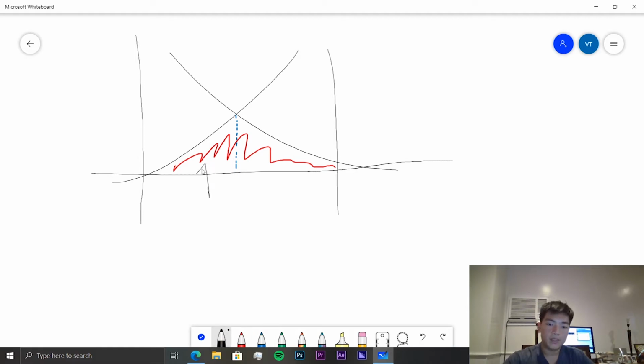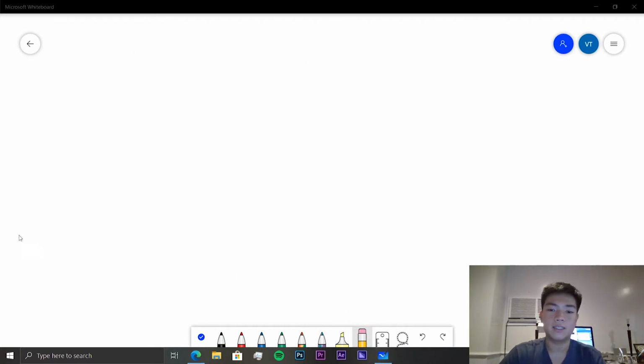So to get this area over here, we get the limit of this first curve from 0 to whatever this A is. And then for this area here, we get the limit from A to, say, this B, whatever this B line is. And then we add those two up to get the total area under. So yeah, that's about it. So let's jump into some questions.